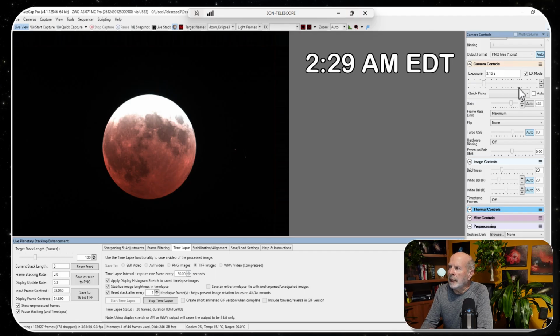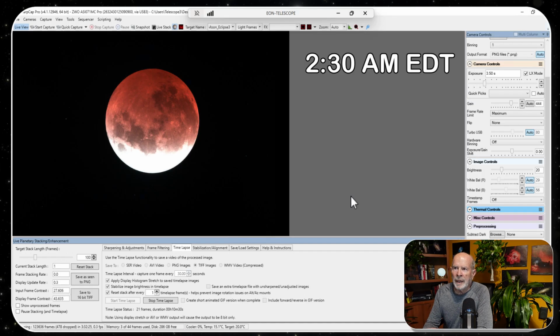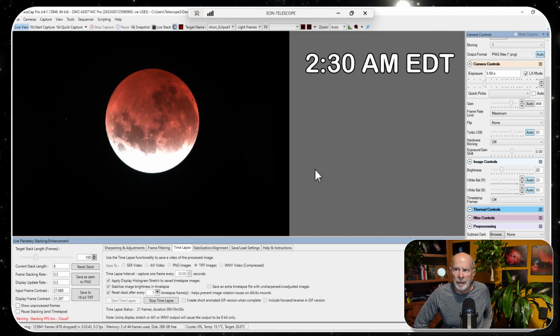Let's just bring it up to 3.5. There it goes. All right, let's hold on to that for a while. Put this back in production here so it'll save the images. Okay, there it is. Boy, it's certainly becoming the blood moon. It just entered totality, but still I'm getting some bright light on this lower limb here. And I still have a half hour before it gets all the way deep into the eclipse itself. So it should turn into a nice, rich, red blood moon very shortly.